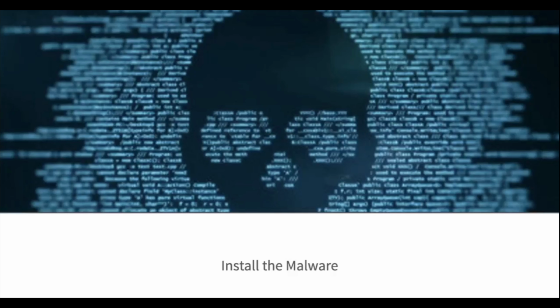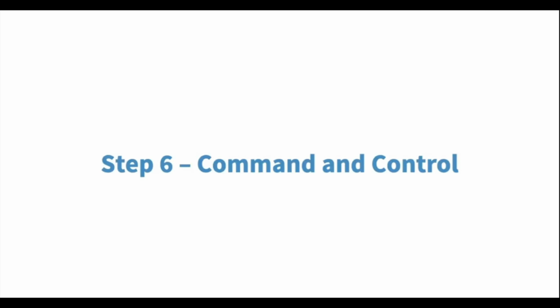Step 5 is installation. The malicious actor then installs the malware. During this phase, the attacker may create a backdoor or install a rootkit to ensure that they can regain access to the system anytime they want. In addition, the attacker may remain or attempt to obtain higher level privileges to gain access to more sensitive data. To control critical system functions are the main procedures.